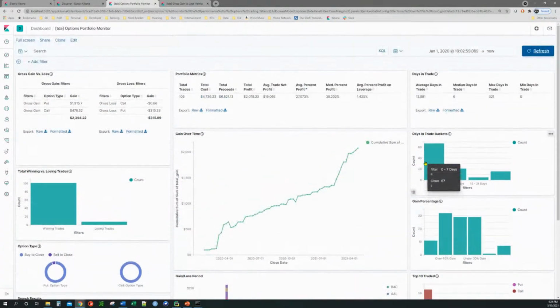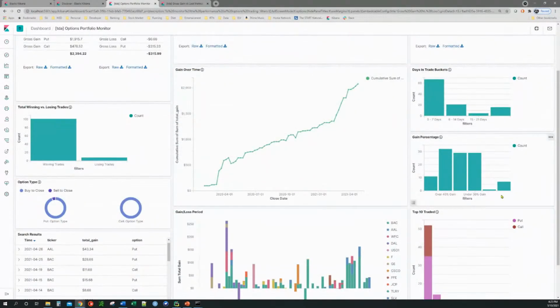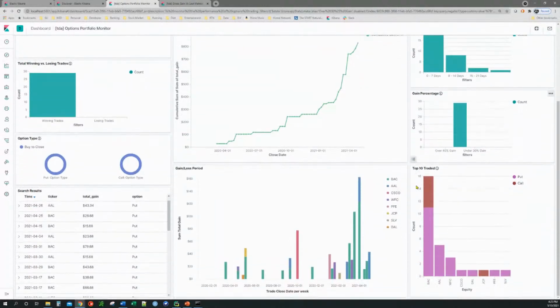Okay. And what is really great about a Kibana dashboard and the visualizations you build with it is the ability to drill down without having to write some of the complex queries that you would want to have to write in the actual development tool to get the data back. You can just say, you know what, I really want to know why I'm under 40% here, why I have so many that are almost equal to this. And I can just click on this and I can see right away the top 10 equities that did not meet that one trade plan rule.